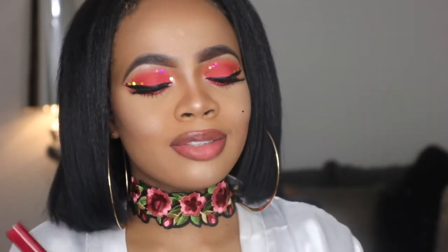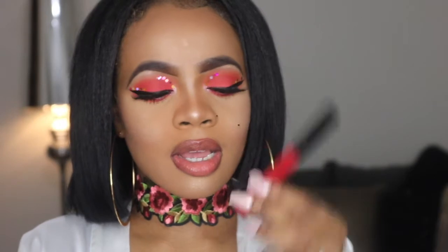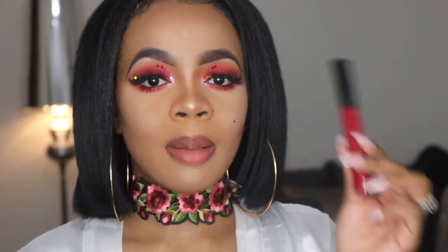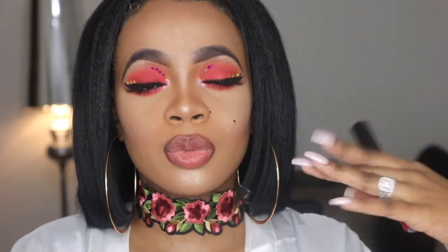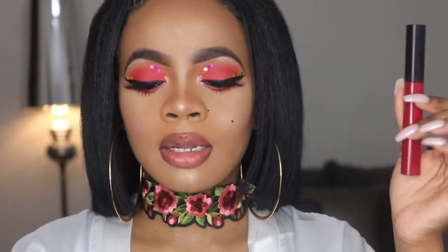So the next red lip that I want to talk about is another one of my favorites, but I don't use it often because I always forget that I have it. And this is the e.l.f. Red, what is it called? The e.l.f. High Shine Liquid Lipstick in Red Apple. Now this one is not a matte lipstick, it's more of a lip shine, like a lip liquid. So it's not a matte lip. All right, so on the e.l.f. website, this one actually retails for $4. Super, super reasonable, which is one of the reasons why I love e.l.f.'s products. And let's just go ahead and apply it.